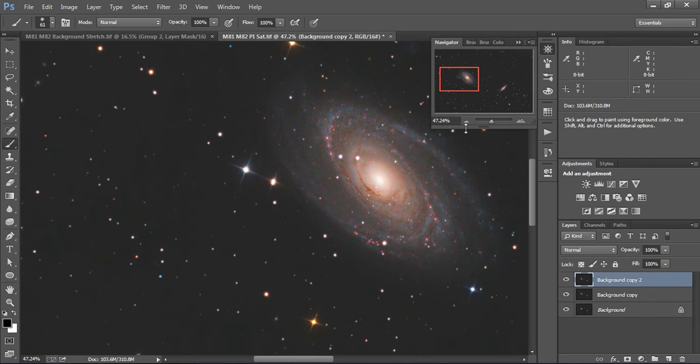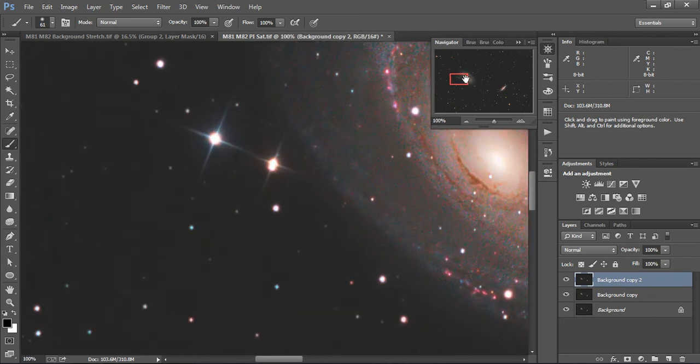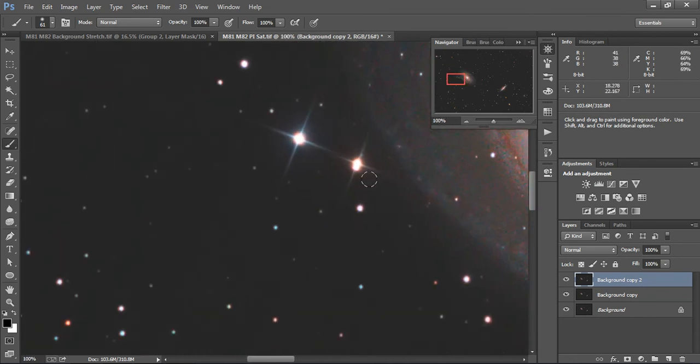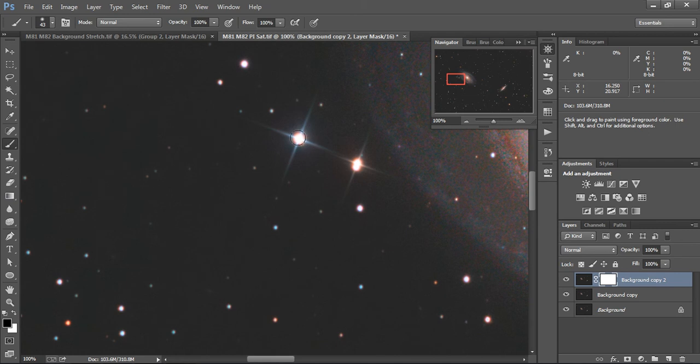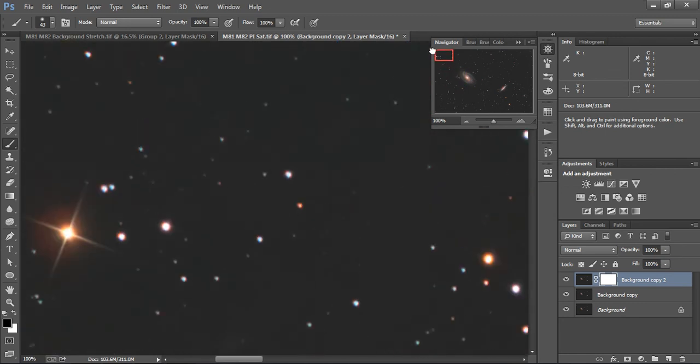Sometimes though, if we look closely at our star spike, it tends to be a little bit too exaggerated. You can easily fix that by using a mask again and kind of going right over the star and clicking a little shadow on there.